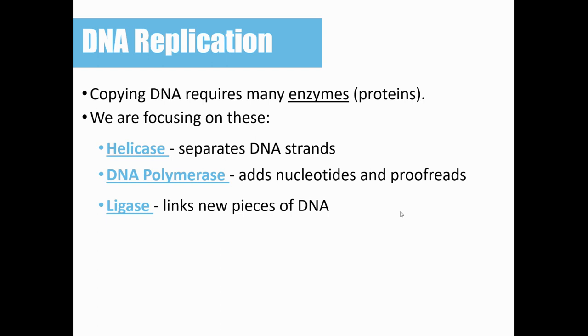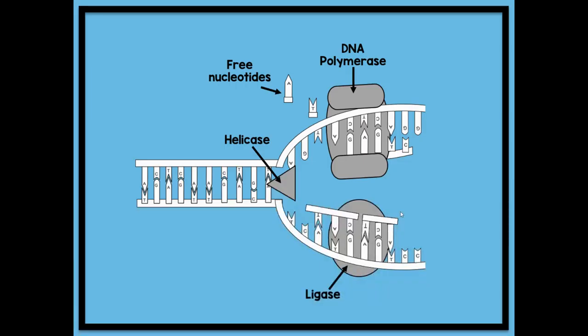So let's look at this in picture form. So if you have a copy of the notes from my class, you have this picture in your notes. If not, you can just look at the screen, the picture. So again, we're focusing on three important enzymes. There are more enzymes at work here, but these are the three that we want to know for today. And just a reminder, anytime we have this ASE, a term that ends in the suffix ASE, that lets us know that we have an enzyme. So here we have helicase, DNA polymerase, and then ligase.